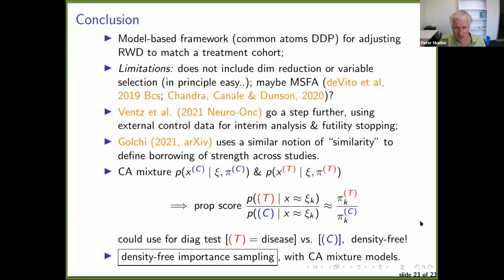Someone is asking, in step 1, does the partition size need to be the same for all partitions? No, that's not required. Good question to ask. It's possible that the number of terms in the blue mixture could actually be larger than the number of terms in the red mixture. That's totally fine. Not the other way around, though.